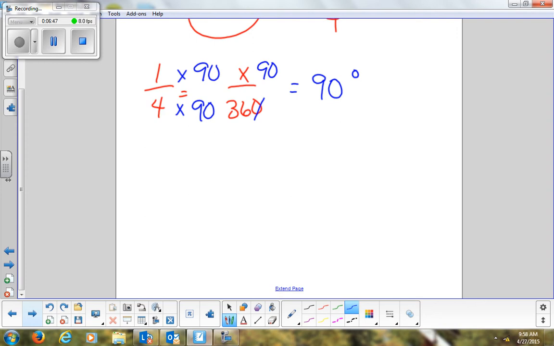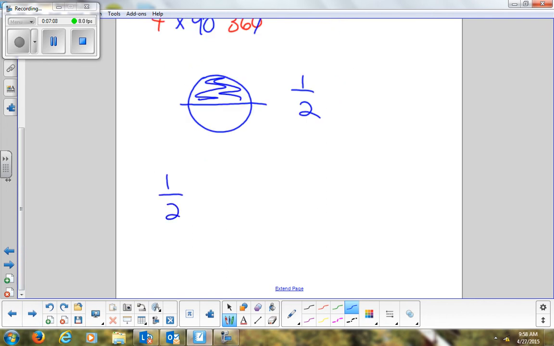Let's look at the next one, the straight angle. Okay, so if I have a circle, and I have a straight angle, which is just a straight line, right? Okay, so it is what, Tina? 1/2. But I want to find out how many degrees that is. So I need to go 1/2, and I need it to equal what? 360. Okay, Maddox, what do I do? 360 divided by 2. 180. How do you know?